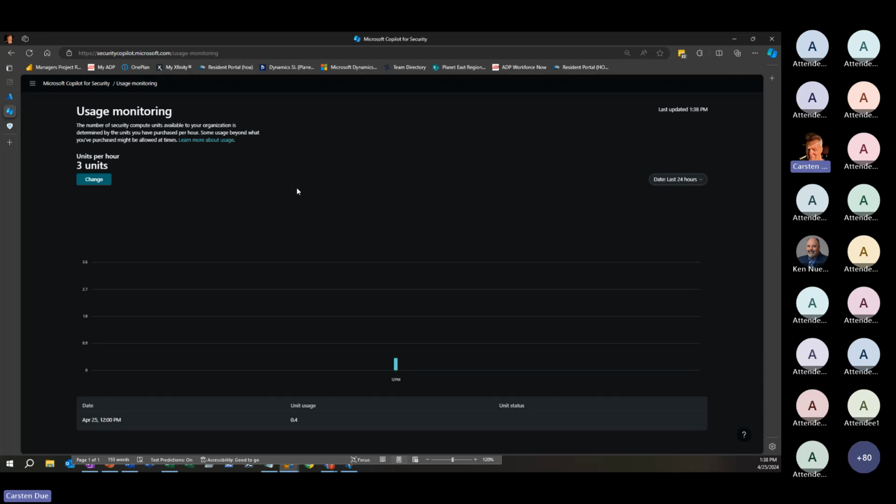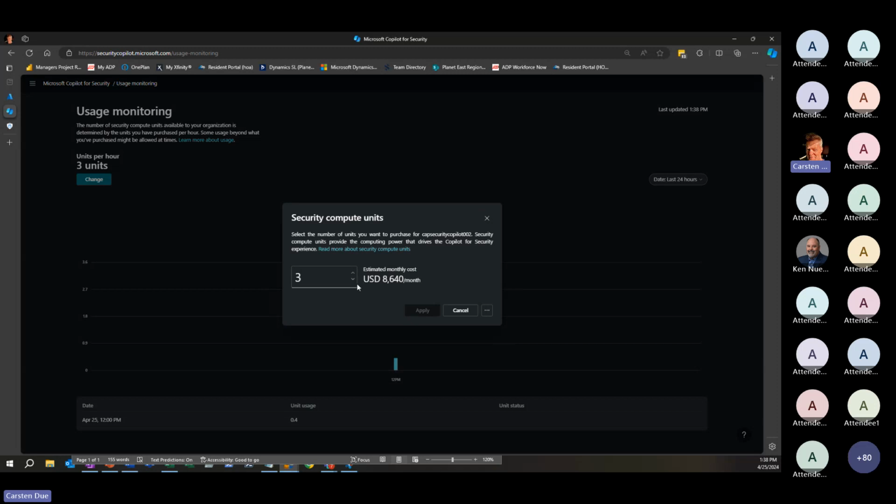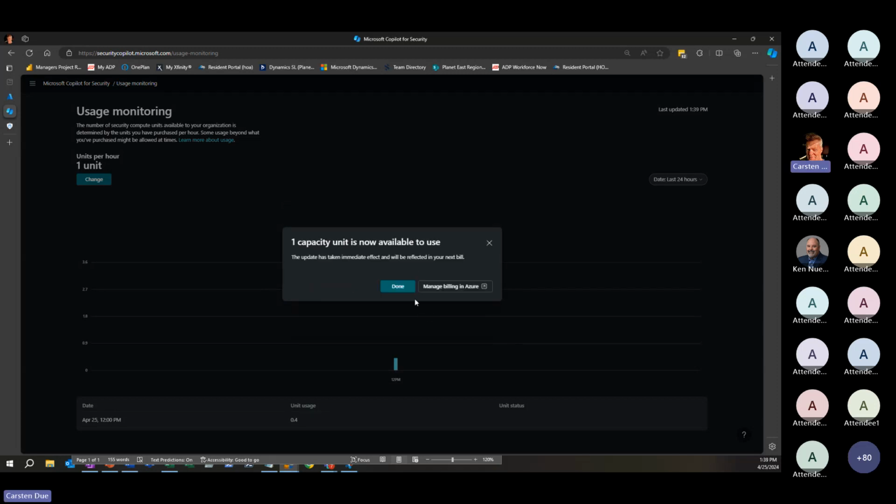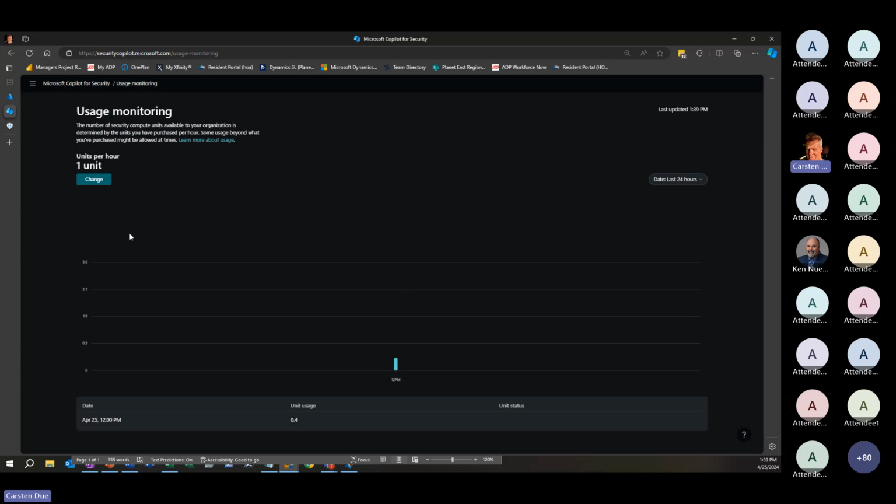Right ahead of this demo, I changed my compute units to 3 per hour, following the standing recommendation from Microsoft. I can also change that in real time, and now I'm back to the 1 compute unit. So to curb your cost, that's something you might want to do in slower periods of using this.